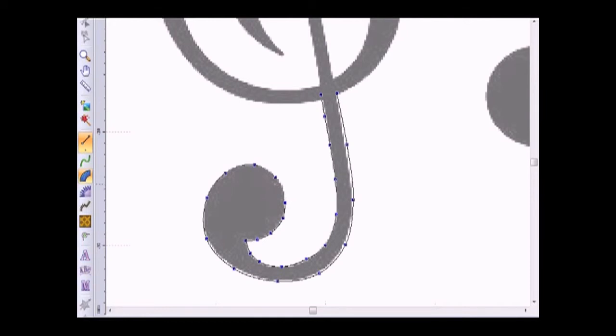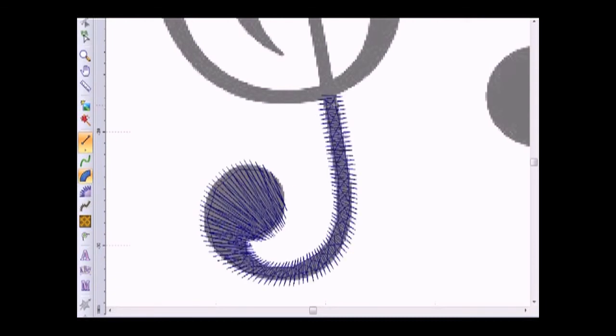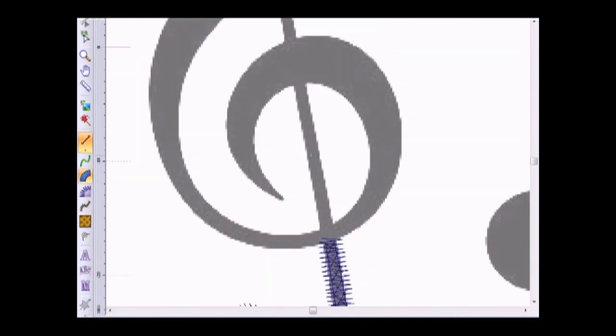Now I want to press my right click, which will give me my stitch directions, and this will allow me to control the flow of the stitches. I want to make sure that I put them down the same way that I would like to see the machine create those stitches as it goes around that curve. I'm going to right click again, put my start and my stop point in, and I've created that object. You can see how it's actually larger than what I digitized. That's because we did choose PKNit, and there's a lot of pull compensation within that recipe.